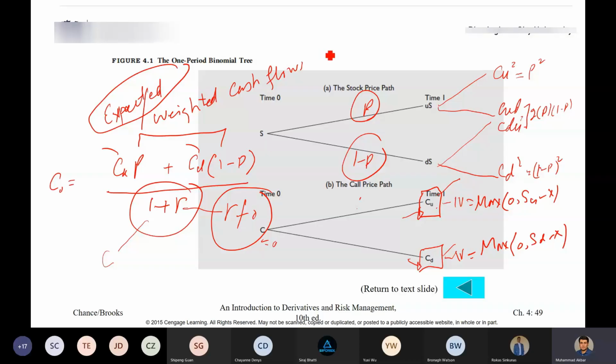Now there is one text box in chapter number 4 where they are trying to make the connections. I would recommend please read that very, very carefully, and if you have any doubt, discuss that with me. It is self-explanatory, but you will see there is some logic behind these formulas and calculations that we are doing, and that will further enhance your understanding. So we have to learn this use of the risk-free rate as a discounting factor here.